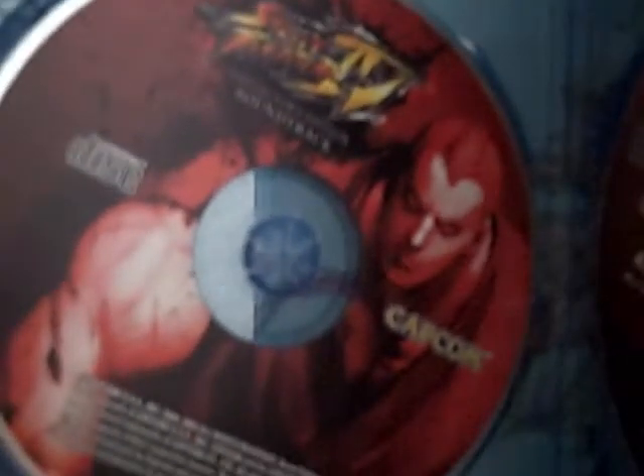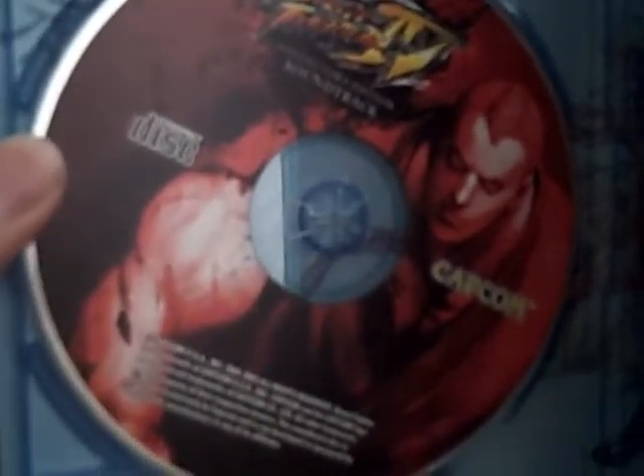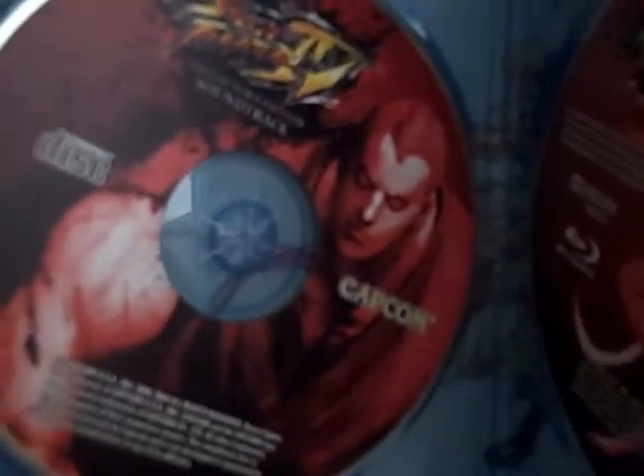The artwork on it is really nice, though. If you open it up, it also comes with the soundtrack for Street Fighter IV. The soundtrack was mediocre — it had all the stage music on it, but what sucks is that it doesn't have the song called Indestructible, which was basically the intro song at the beginning of Street Fighter IV when you play it. So that was kind of a disappointment. But yeah, there's the soundtrack.